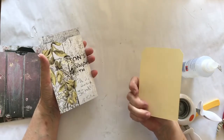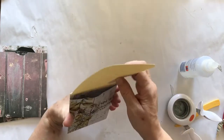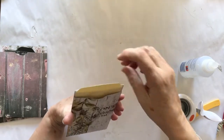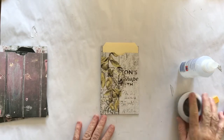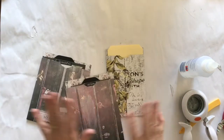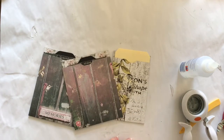I've created a tag shape with a piece of manila file folder and that will become my tag that goes into this pocket. I've got lots of journaling room on there, and that means I could just do a whole stack of these — as you could — and have them on hand for when you need some for your journals. You'll probably see me using these quite soon.